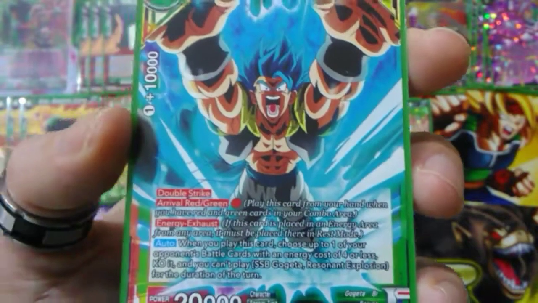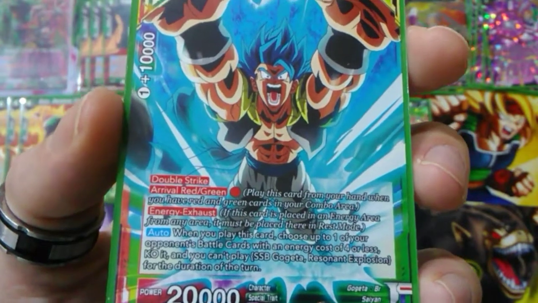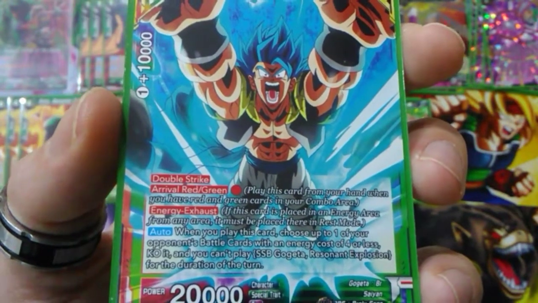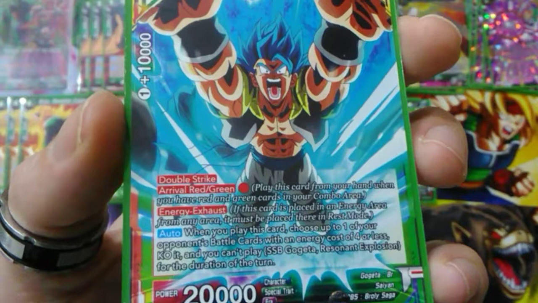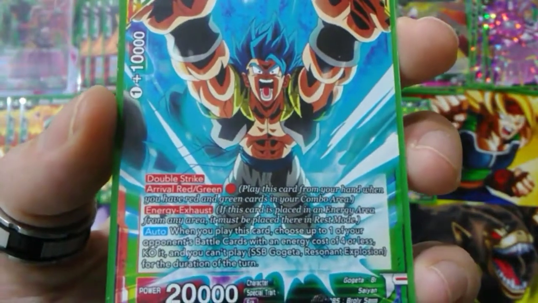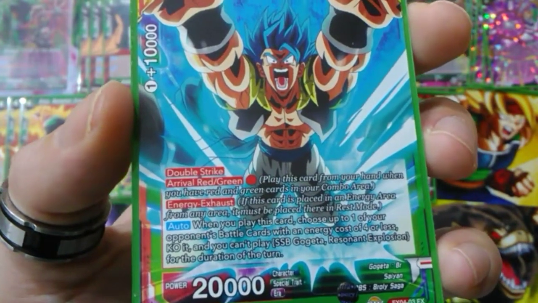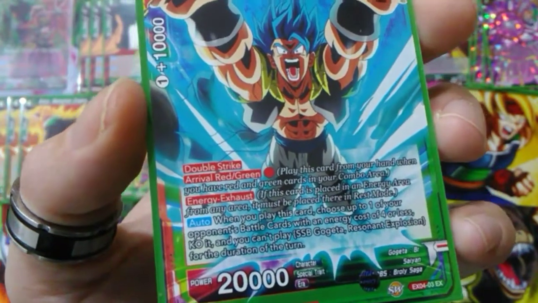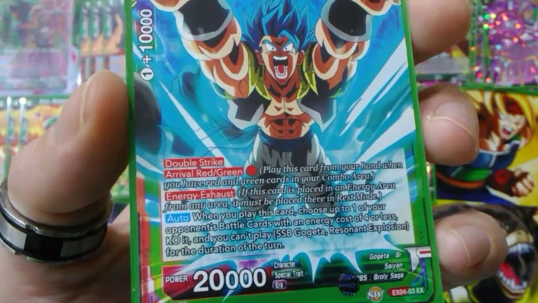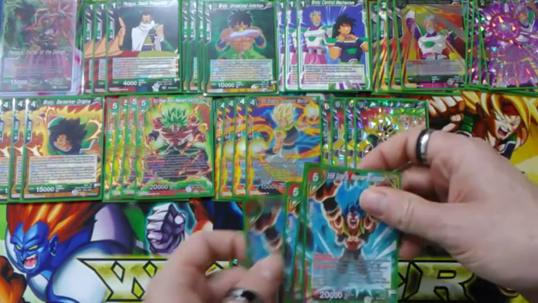And also has an energy exhaust, so if you play this card into your energy area, it must be placed there in rest mode. And in order of when you play this card, choose up to 1 of your opponent's battle cards with an energy cost of 4 or less and KO it. So getting to take out one of your opponent's cards if they've got an energy cost of 4 or less, and then you can't play Super Saiyan Gogeta Resonant Explosion for the duration of the turn if you do so. And 4 of him in the deck.